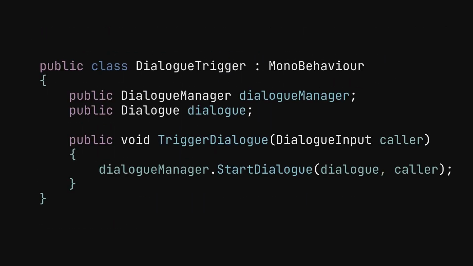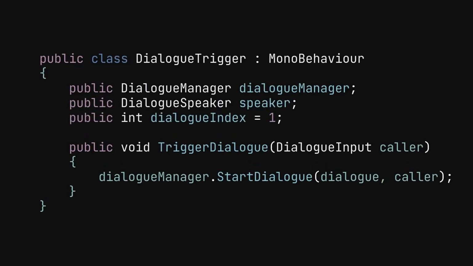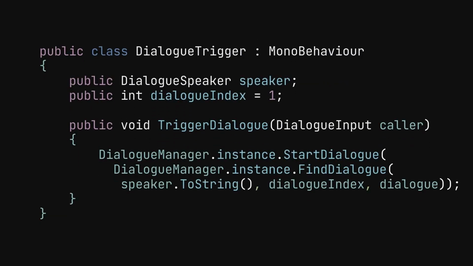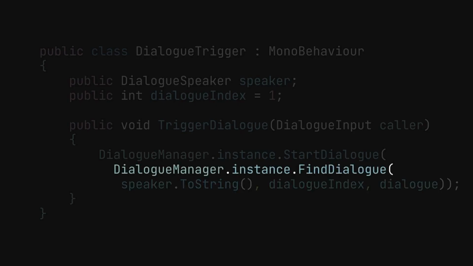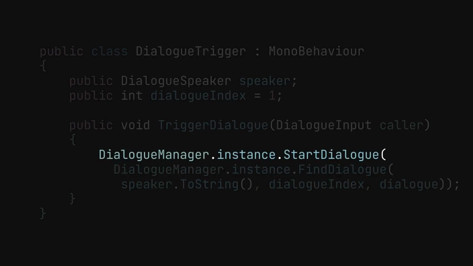Now back to the playable asset, we can replace the previous dialogue variable that specified all the data with the new dialogue speaker variable and the dialogue index, which will help in constructing the dialogue tag. Once the timeline gets to the playable clip, the asset sends out the two set variables to the controller, which searches up the tag in the database and displays what we just edited in the spreadsheet editor. As you can see, we can easily make changes to all the sentences. We can completely change them independent of the Unity editor, and we can also create new ones for the same dialogue. Very nice, very useful.